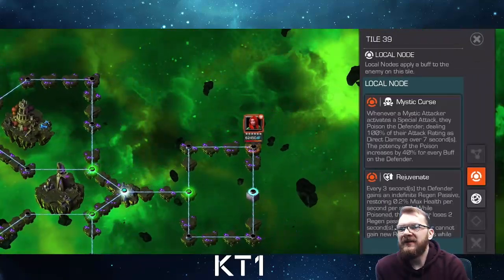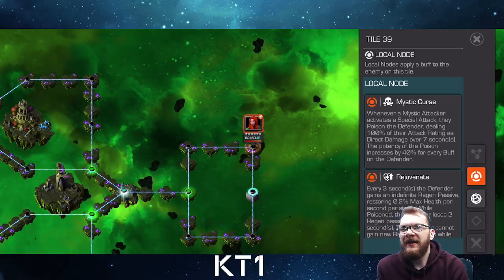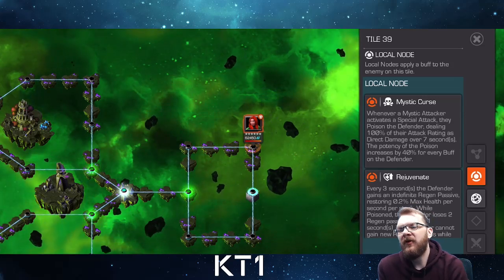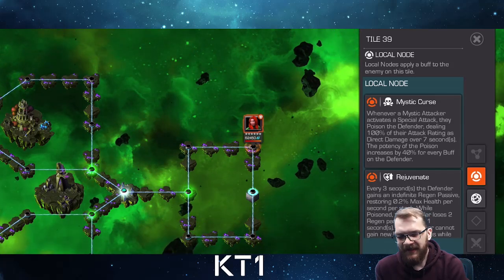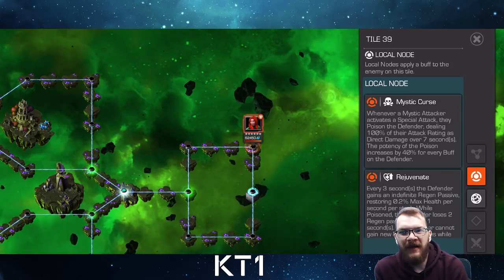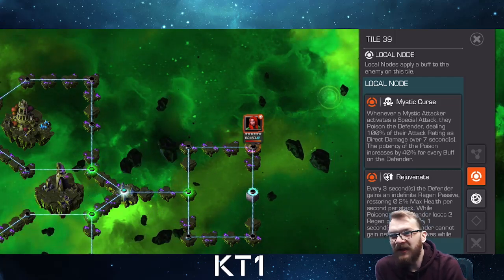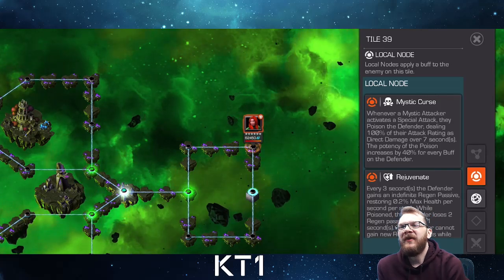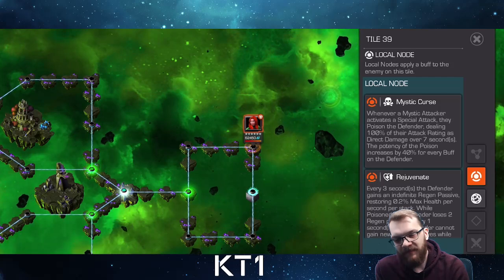Let's move on to this Mystic Curse, and this is effectively a Science and Mystic lane. So any Mystic, by launching a special attack, can and will inflict poison on the opponent. The more buffs the opponent has, the stronger the poison is. So interestingly enough, you might not necessarily want to nullify their buffs. Therefore, champions like Sasquatch or Dragon Man could be very interesting in order to increase the poison potency. But in reality, you just want to bring in poison champions.